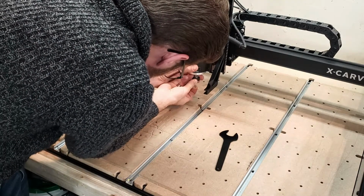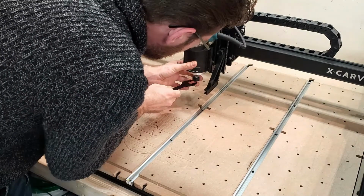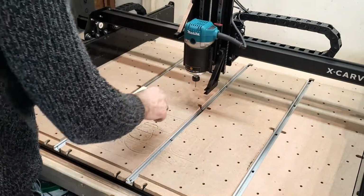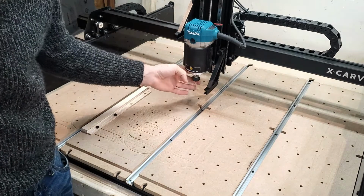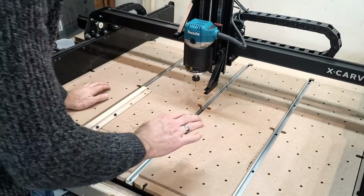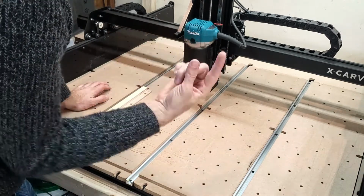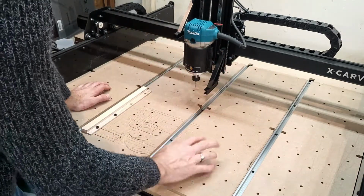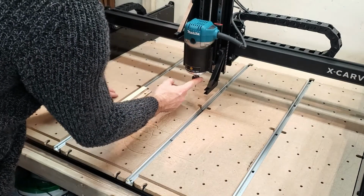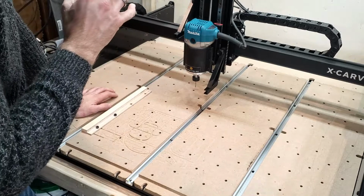and I'm going to give this one a go because I have found with acrylic that this bit doesn't have any trouble getting through the acrylic, and it doesn't melt the acrylic as much. It also doesn't snag, because one of the issues that I found is that the smaller bits seem to melt the plastic, vinyl, acrylic, and then it creates almost like strings, like melted strings, and then that gets wrapped around your bit, and that can cause inconsistencies and issues. So we're going to try this and see how it goes.